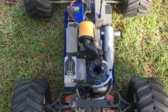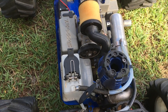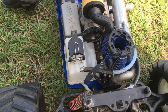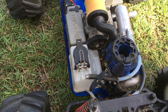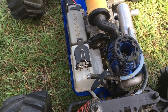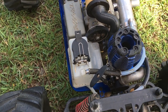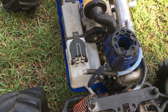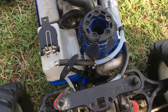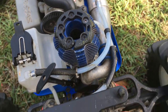Now, when you run out of fuel and you're done for the day, and that should be the order, you should run out of fuel, that means you're done. You need to move the flywheel to bottom dead center, because you don't want the sleeve contracting around the piston at top dead center. It's no good for the sleeve, and it's no good for next time when you've got to restart. Now, on almost every car, you can get to the flywheel, either from the top or from the bottom. On the TMaxx, you really can't get to it unless you put your finger in the side here and risk burning yourself on the pipe.